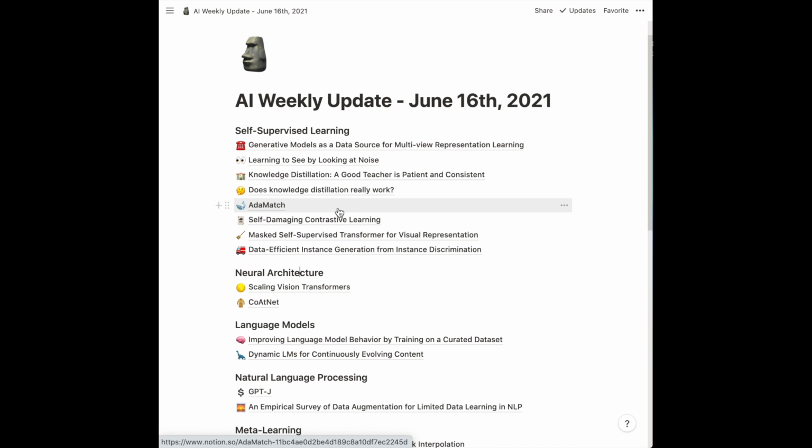And AdaMatch is looking at bridging the gap between semi-supervised learning and domain adaptation. In domain adaptation, we have the source and then we have the target, so we have two different data distributions. So say we're first training on cats versus dogs, and then we're transferring to something maybe as dramatic as dinosaur classification. Some other kind of domain shift is the idea behind domain adaptation, the difference between the source and target distribution.